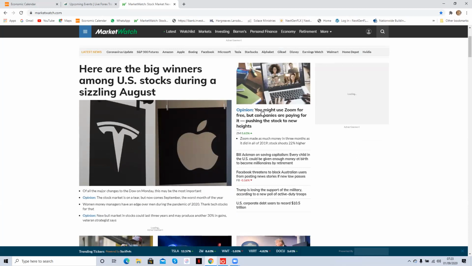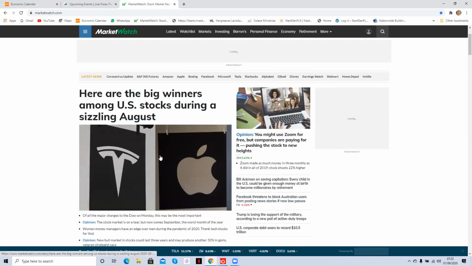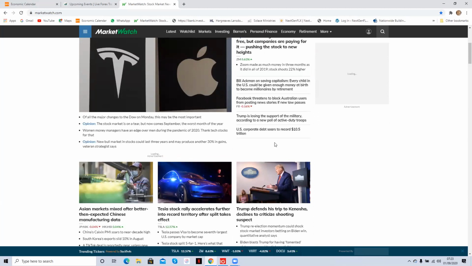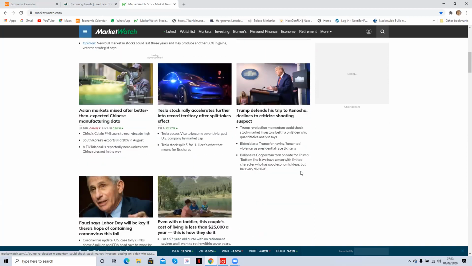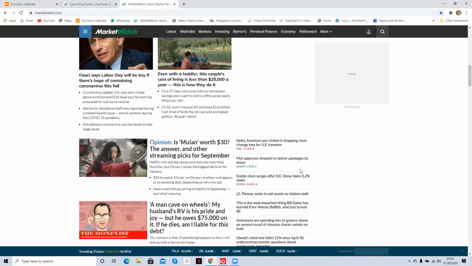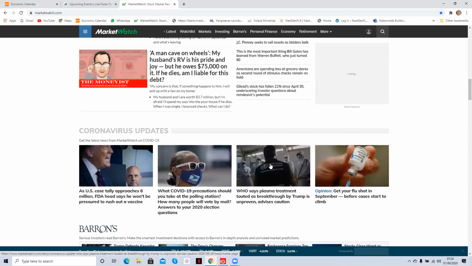But all you just have to do is look at the headlines. Most of this you can see is about the stock market. There's nothing really major going on that would affect the currencies. Of course, we know about what's going on with China and USA. Of course, we know about the global pandemic. So it tends to be major things like that that would affect the market.